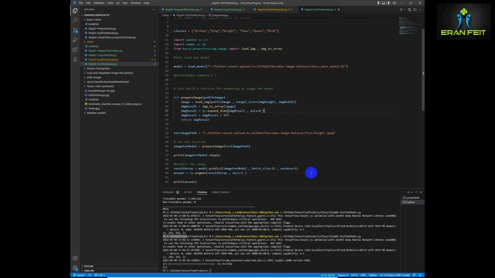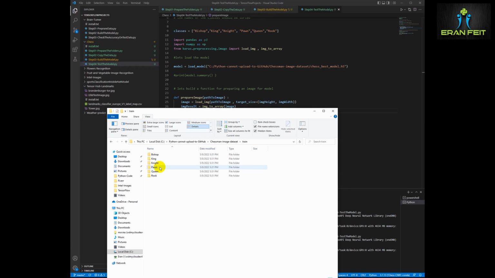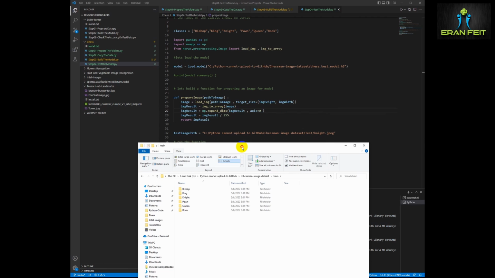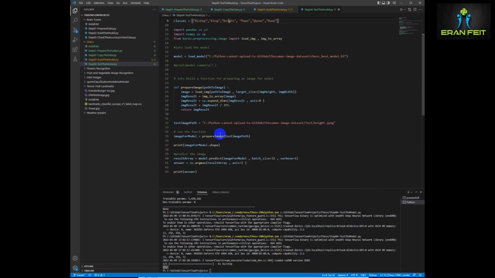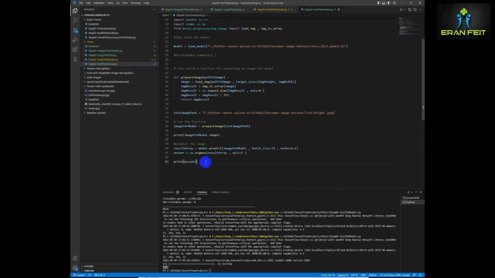So we can see that we got the value of 2. That means that since in our classes we have 6 classes, 0 is the bishop, 1 is the king, and 2 is the knight.